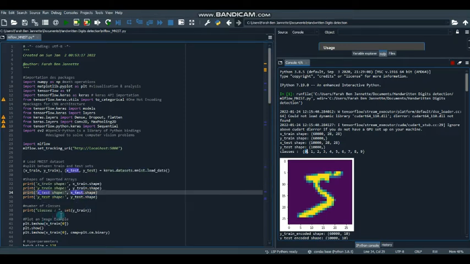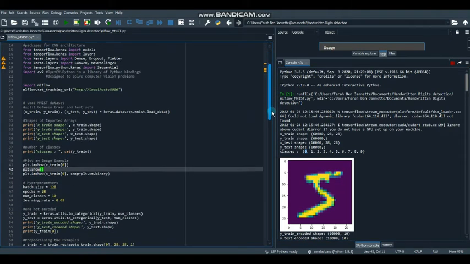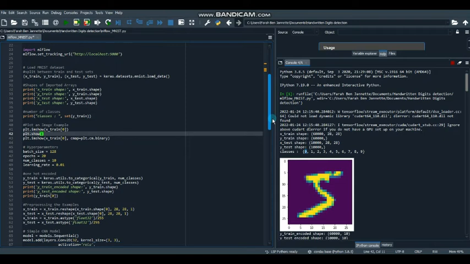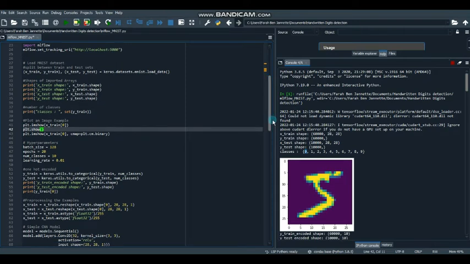Let's plot an image example with imshow from Matplotlib. And this is the x_train of 0, which is 5. Many machine learning algorithms cannot operate on label data directly. They require all input variables and output variables to be numeric.